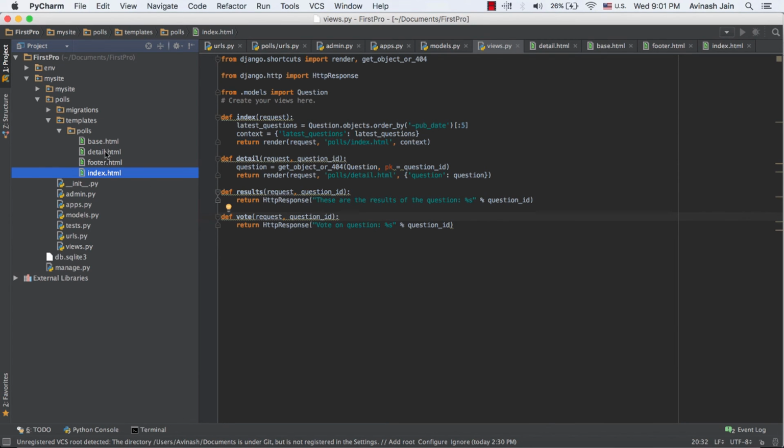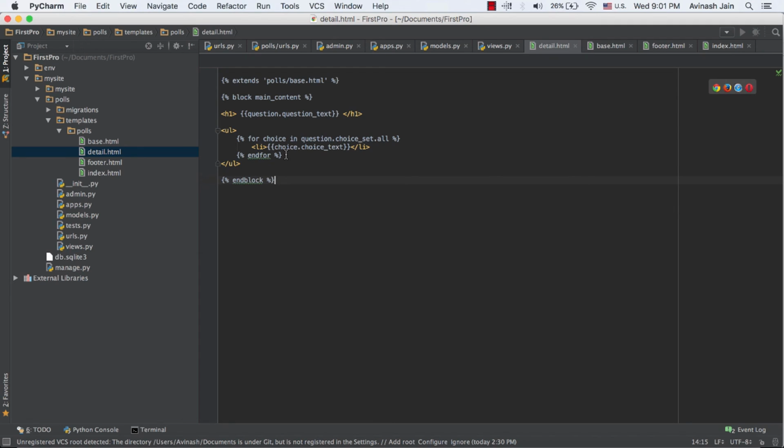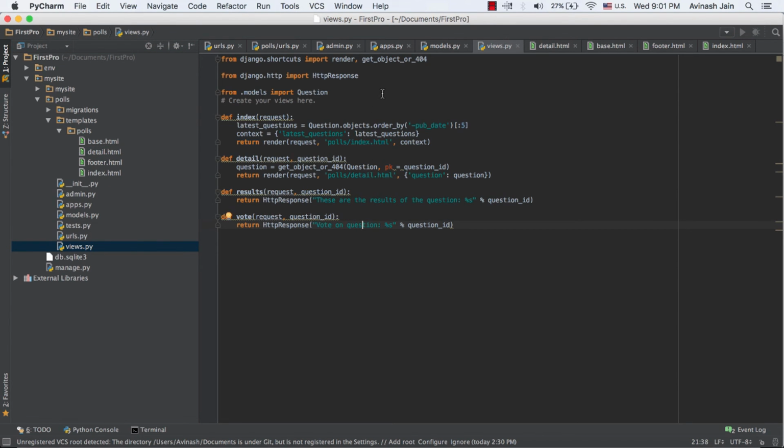So let's do a quick recap of everything we covered. We did our detailed HTML page. We got our question text displaying. We're showing our choices. And then we also learned something very neat about blocks, extends, and include that enables us to have a template and then modify specific parts of that template for efficient and reusable code. And then last but not least, we just played around a little bit with 404 errors, making sure that in case we ever run into an error, we can always return a 404 saying that, hey, there's an error, we can't continue. Anyways, I'll see you in the next lecture.